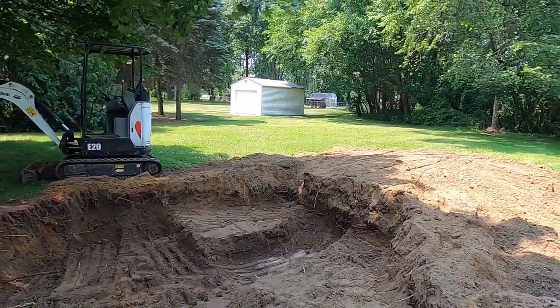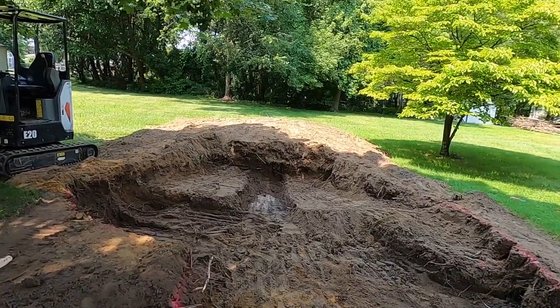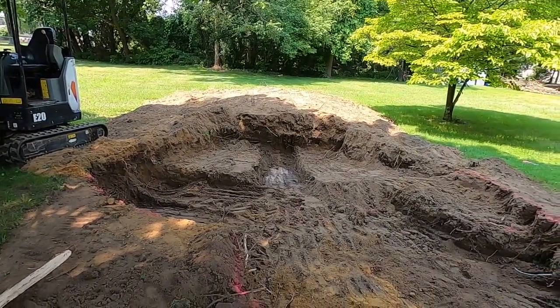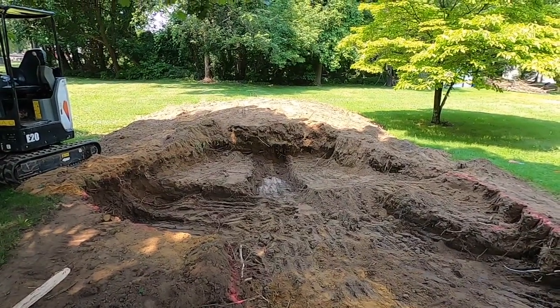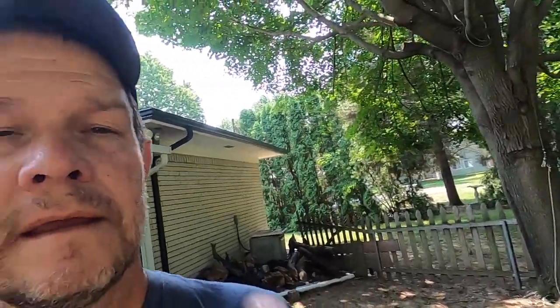I don't want a waterfall that looks like a hillside or a volcano out here. I want something that blends in, looks natural, where plantings can adapt to it. Maybe he has a housewarming party — this is a new house — and I want people to think, oh my God, has this always been here? That's our goal when creating these features in people's backyards. You saw the wood line back there, the nice shade canopy maple tree this pond is going to be under. We want this to blend into the surroundings and not look like it was just plopped in out of the sky.